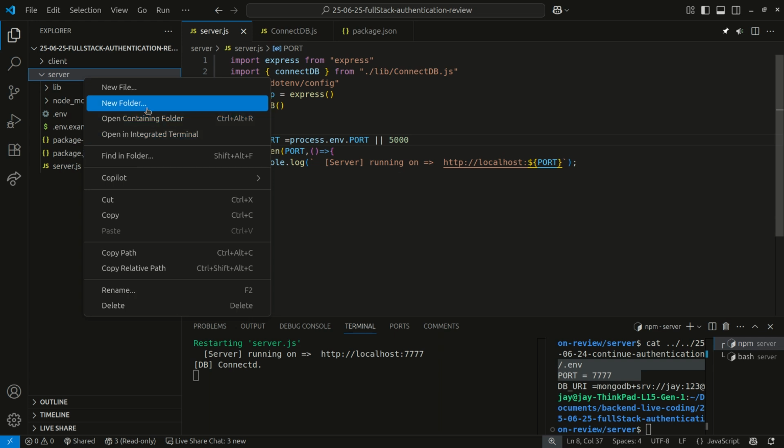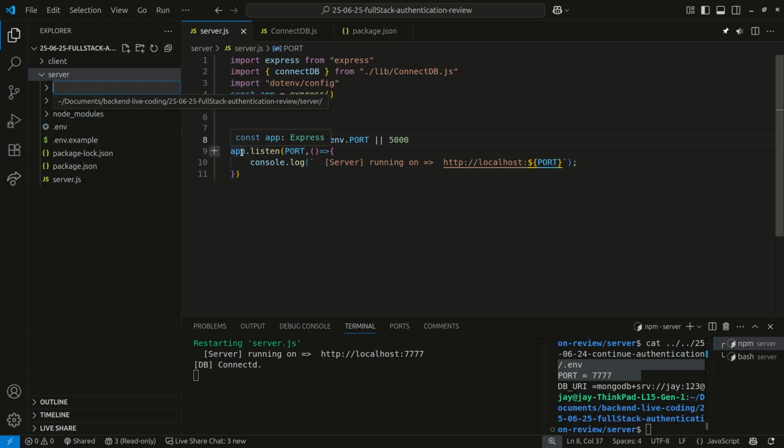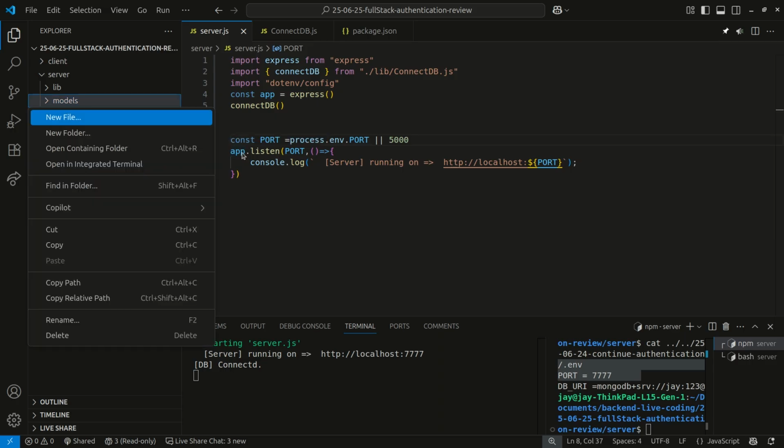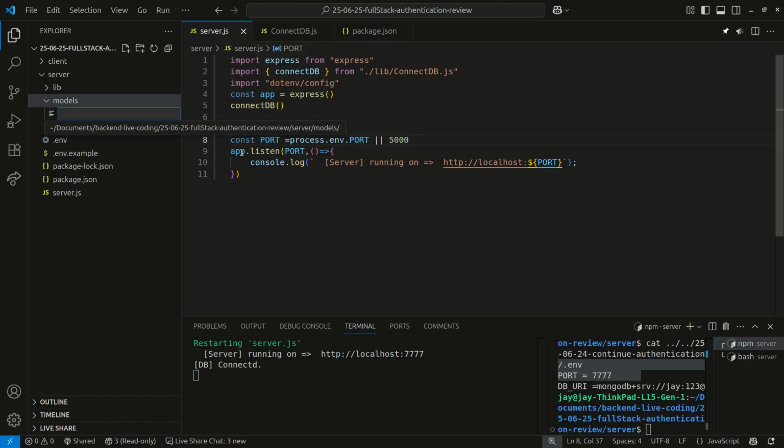A folder, models, and inside of models, creating a user model with a capital. Why with a capital?